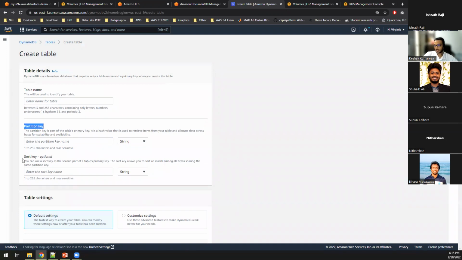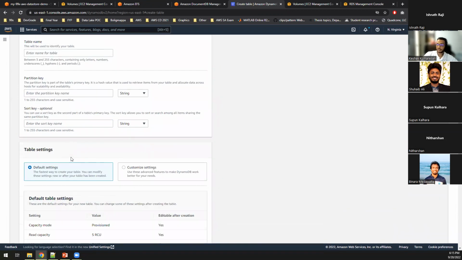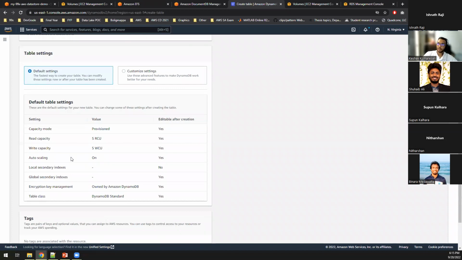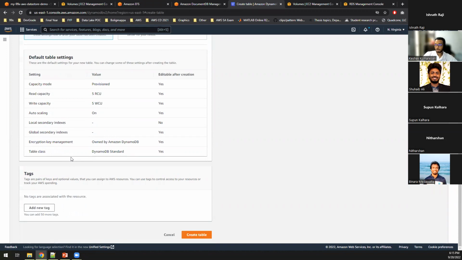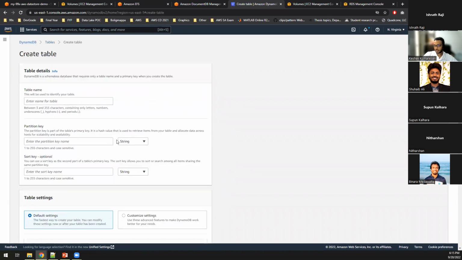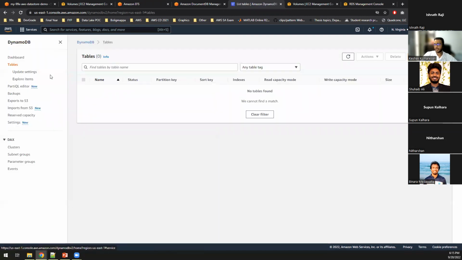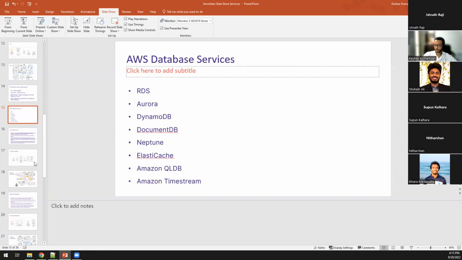But there are concepts called partition key and sort key. Those are used for indexing and to make it faster to query the data. You can dive deeper into it, and there are different tutorials you can follow. DynamoDB uses the concept of tables, but it's not the same as normal SQL tables. You will be storing data as key value pairs, like JSON documents, and you can retrieve and write to it very fast, and it's very scalable.